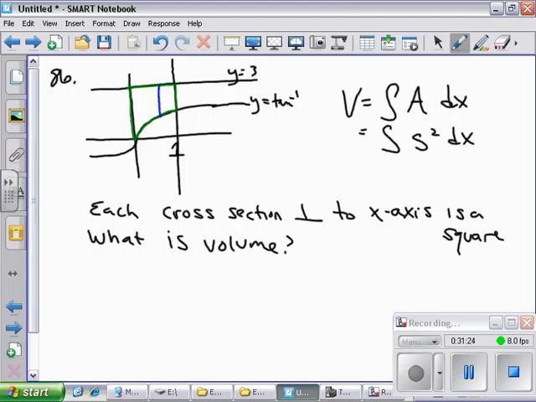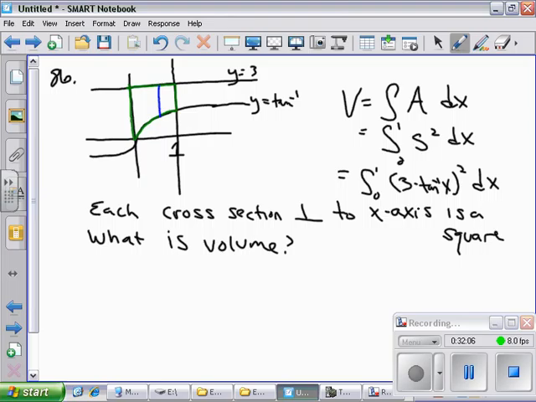So you need to represent, oh, I guess we could do our limits of integration. What are the limits of integration? 0 to 1, because the x's of our region go from 0 to 1. And then the only other thing we have to do is replace the length of the side with what it equals in terms of x. Now it's a vertical distance. When you have your little formula and there's going to be a length in it, it's either going to be vertical, y top minus y bottom, or horizontal, x right minus x left. So s is 3 minus the arctan of x. That's it.